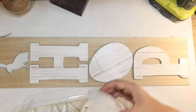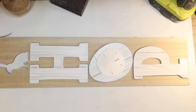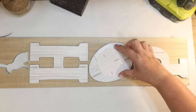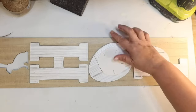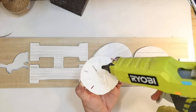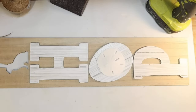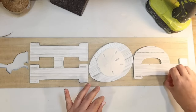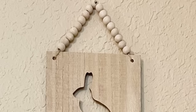And then to decorate it, we're just going to use a sand dollar. You can use the one from the Dollar Tree. This is actually one that I got on Amazon. Whatever you have. And I'm just going to glue that on my Easter egg, just kind of leaving it the natural color. Just a fun little coastal touch to this DIY. And this one was pretty easy to put together. Just a few steps involved.